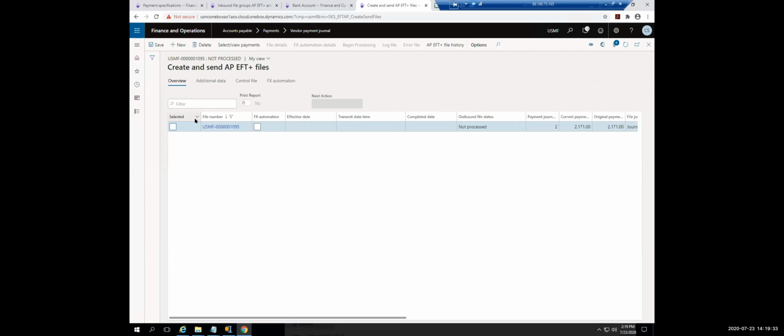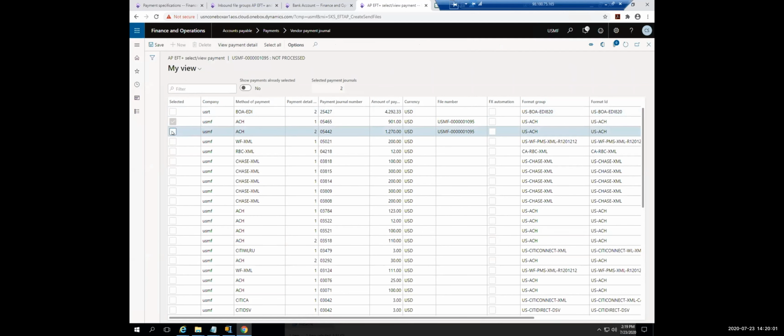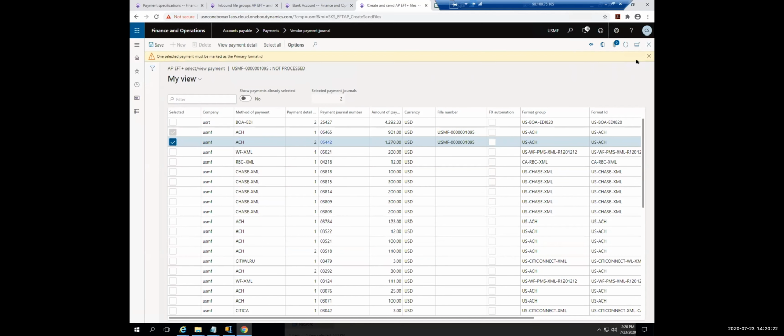If there was a separation of duties, or if there was this bundling that I wanted to occur, this is the screen that you would log on to release the file to the bank. So right now, I have a couple payment journals in here. I had created one earlier, and now this one just added to it since it was still waiting. I can go to Select View Payments and see what payment journals are already in here. So if I didn't want to send these both right now, I could unselect this. If I wanted to bundle additional ones, I could bundle them. If I try to pick something that's incompatible, that can't go in the same file, it'll give me a message letting me know that these things can't go in the same file. So let me pick this one again here.